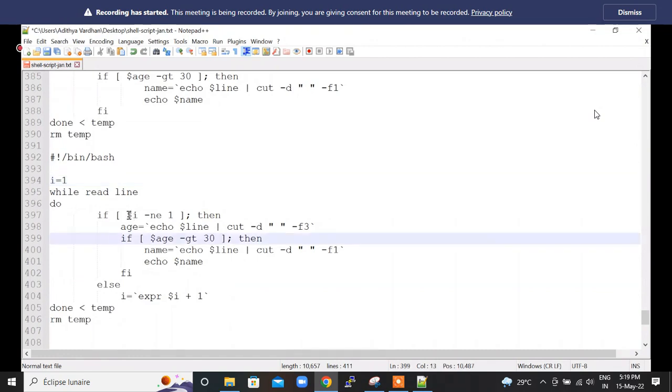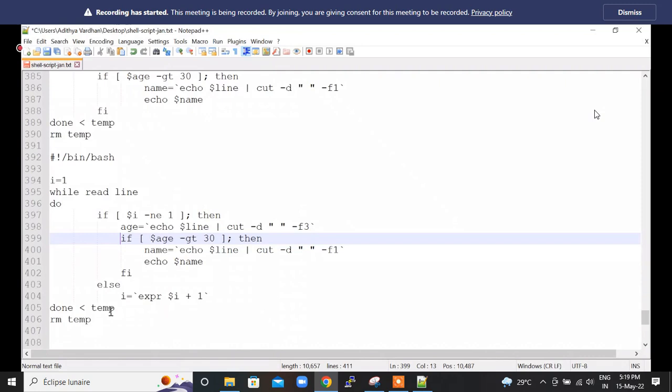So during the first iteration it will check whether the value of I is 1, then okay, this condition is false, it will go to the else, and it will increase the value of I by 1. During the second iteration the value of I will become 2, and all the commands here will keep on executing.